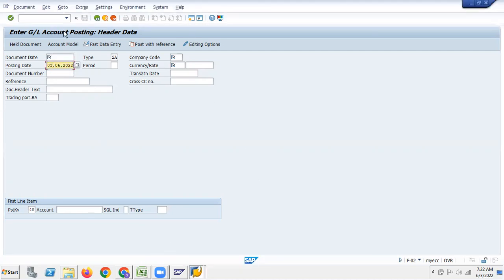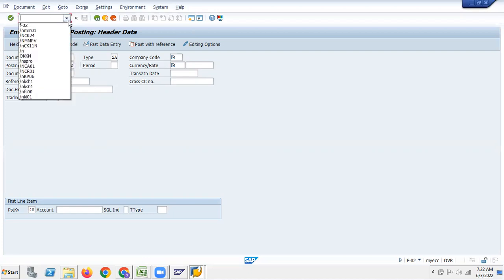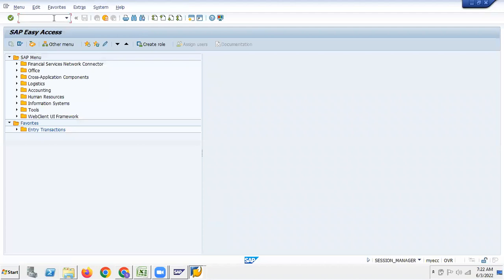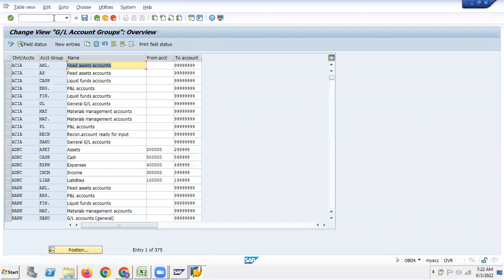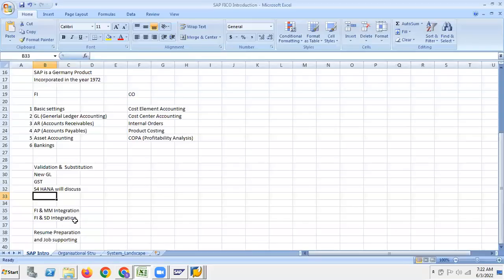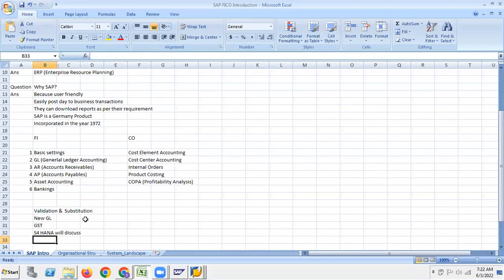For example, I'll try to open. There are many T codes, like FS10N.